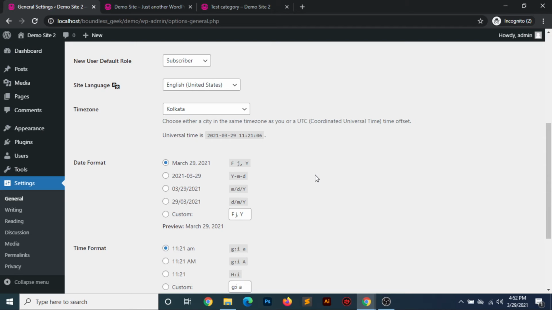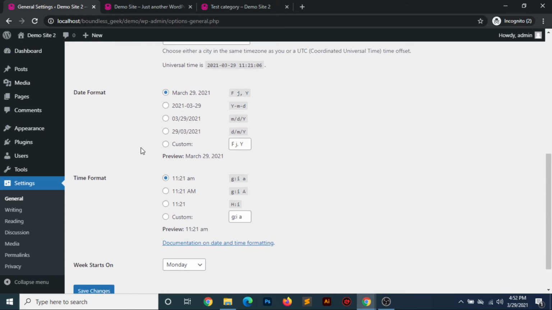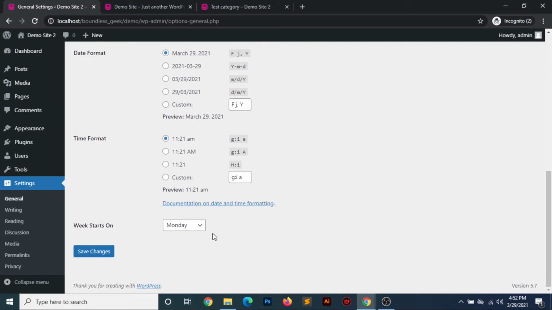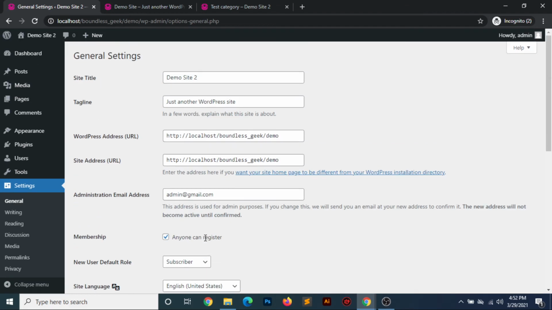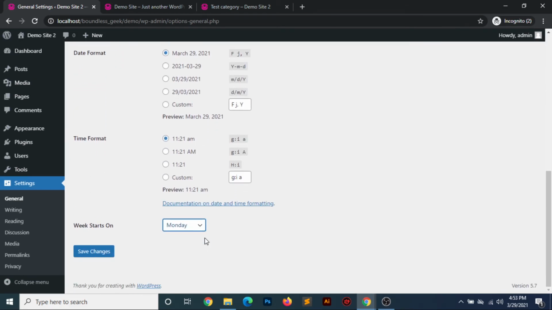You can also change the date and time format. Right now it is this format, and you can change it. You can also start your week from any day; by default it starts from Monday. You can change it. So we can change these settings on the settings page.